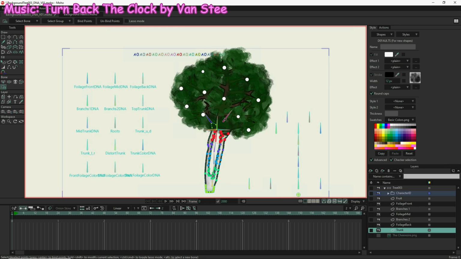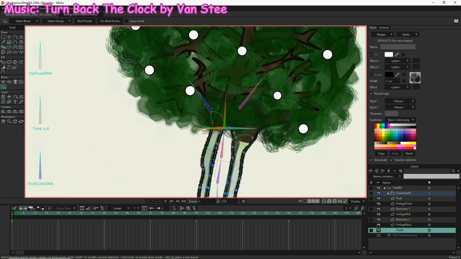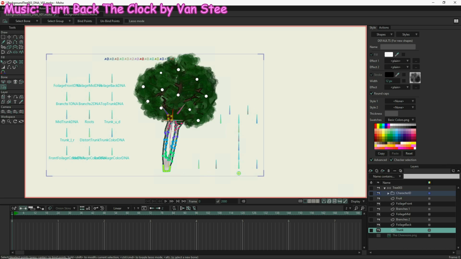And then B for bone, we've got the top one to grab, and then we bind those final 4 points to the top bone there. So now our tree is fully bound to our control bones.